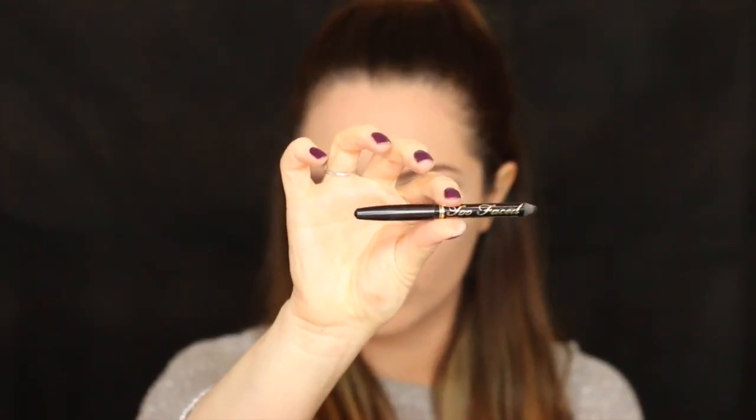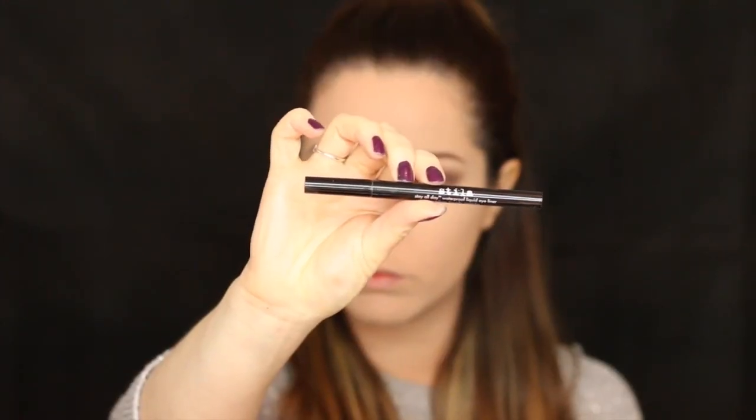So now to tightline, I'm going to be taking my Too Faced Kohl pencil, and I'm just going to be using that on the upper waterline. And then I did go in and draw out a winged eyeliner using my STILA All Day Liquid Liner.